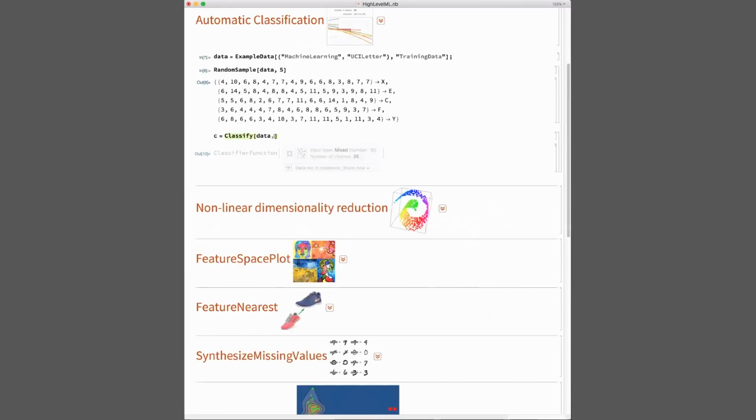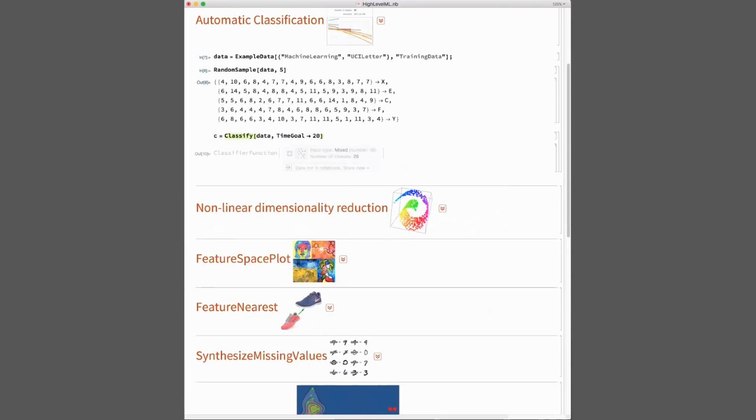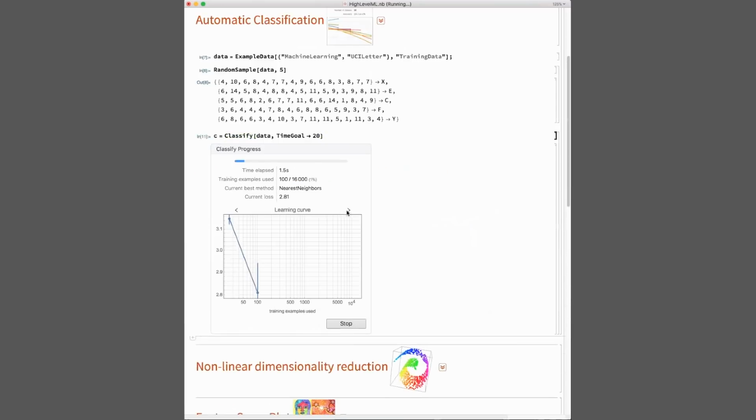Let me set a time goal this time, telling it to take 20 seconds to do its computation. You can see the learning curve happening here. This is the loss function, which is the log likelihood. You can also see the accuracy progressing. And here you can see all the experiments that have been done so far, updated in real time.